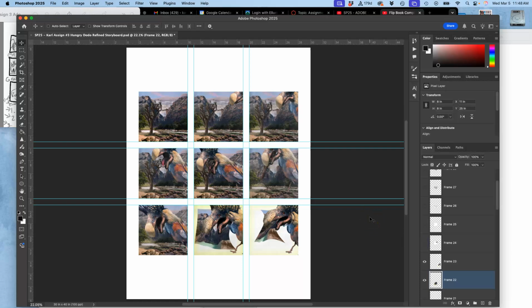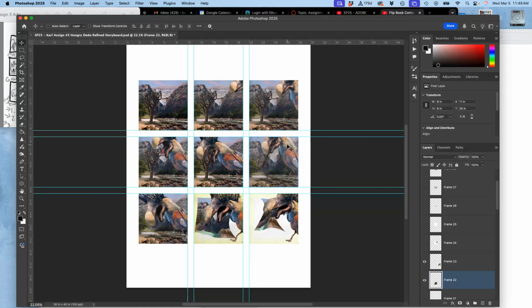And I can tinker with different frames in different places. But what you want is for it to be beginning, middle, end, right? And to really be able to see the transformation as much as you can in the storyboard, even though it might be featured a little bit stronger in your GIF or in your animation.